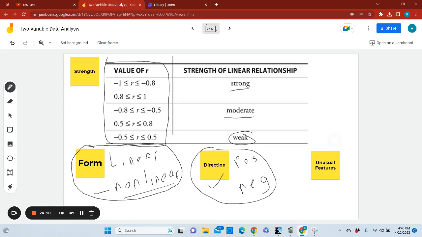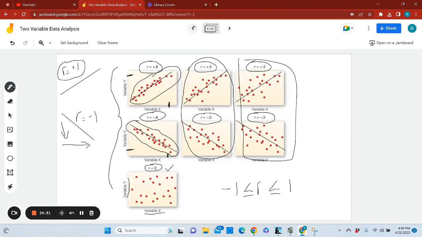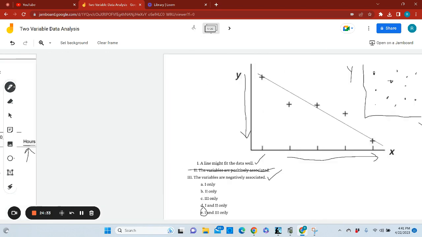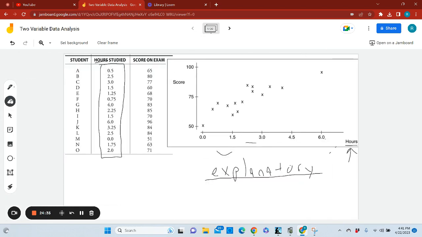Okay. And then, of course, the last piece, besides context, you always want to use the variables. You want to talk about whatever is being measured in your response. And then just make sure you make note of any unusual features. If there are any dots that are obvious departures from the pattern, okay, then you're going to want to make note of those. So we can practice this real quick with our first scatter plot here, right?